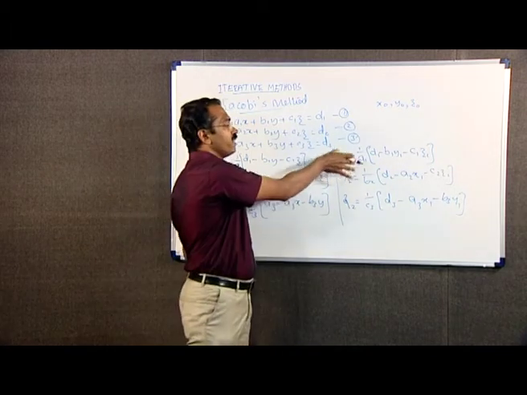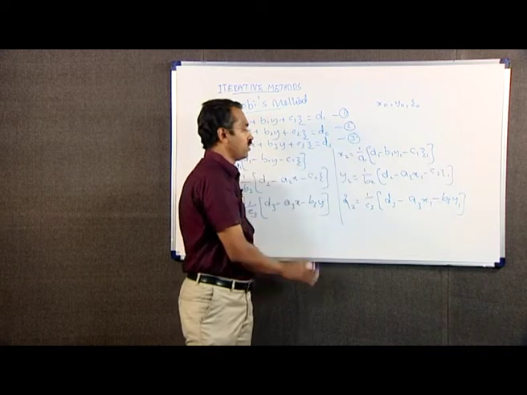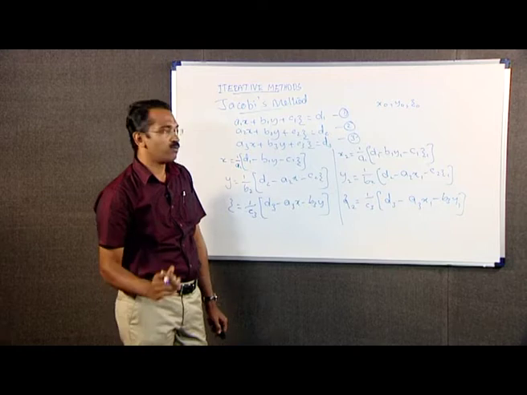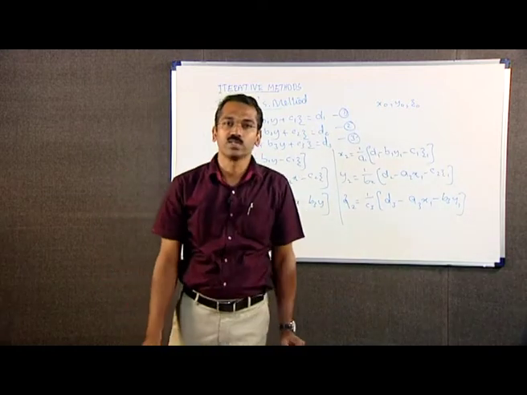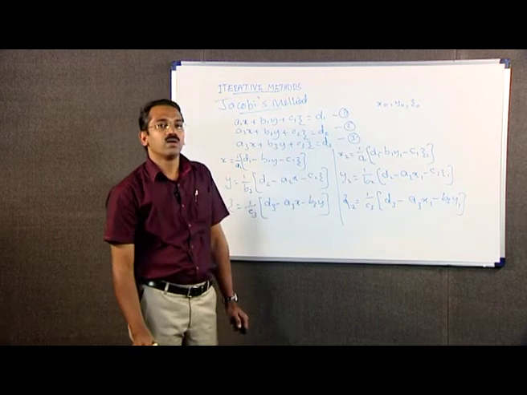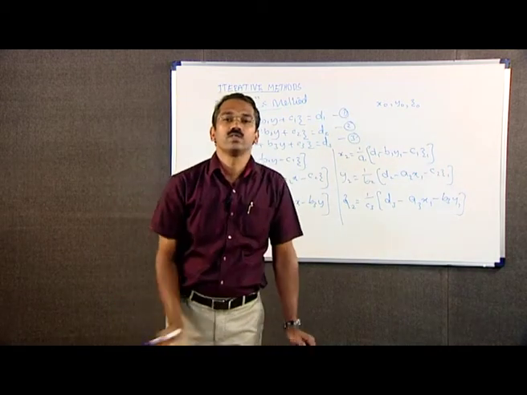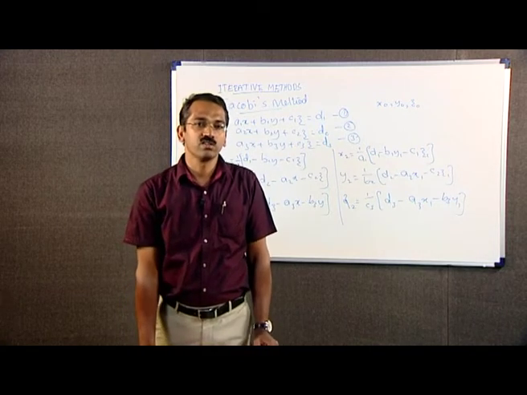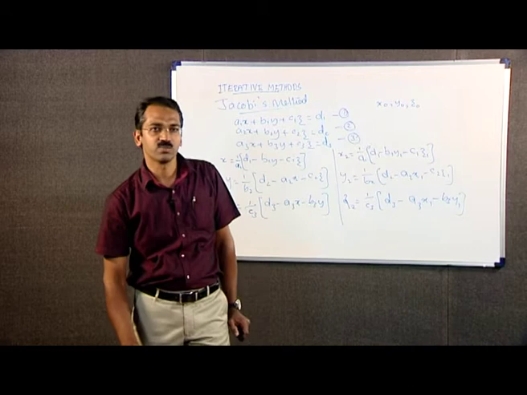Now, we will use these values in the expressions for x, y and z. We will get the third approximate values of the given system and proceed with this process till the difference between two consecutive approximations is negligibly small.